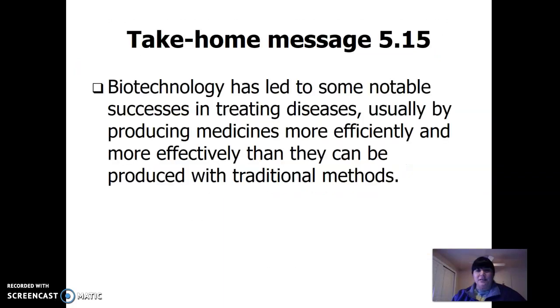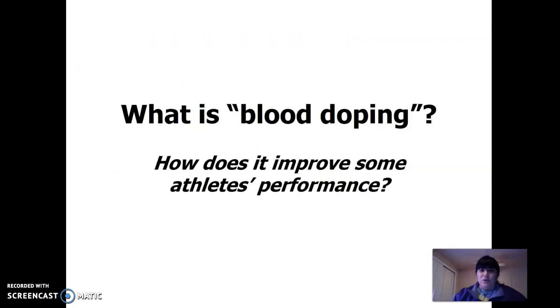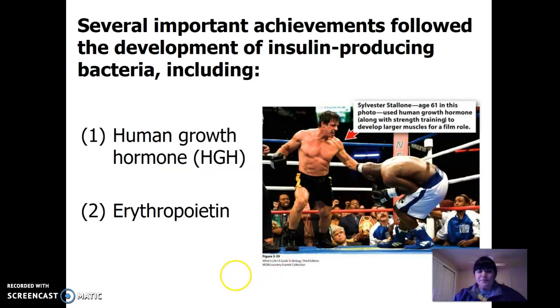Blood doping, athletes' performances. So using hormones, right? Let's say a person wants to get big. Well, that's nature versus nurture. Nature is your DNA and how much growth hormone you will naturally produce. Nurture is working out, etc. But what if you want to get bigger than you genetically can? Well, you can take growth hormone to get bigger. Well, yes, there are synthetic growth hormones.